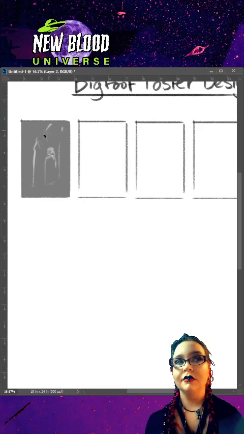But for the general comp, I just want to get a feel for shape and where your eye will move in the piece. So we're not expecting a masterpiece at this point. This is just getting a sense of where things will be and going from there.